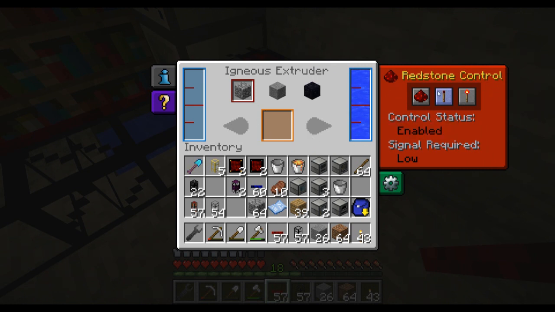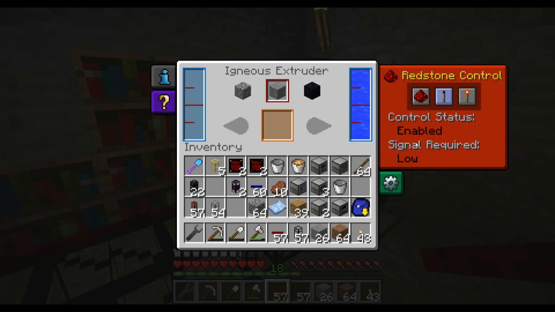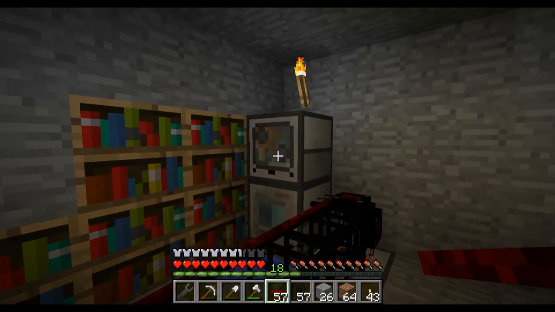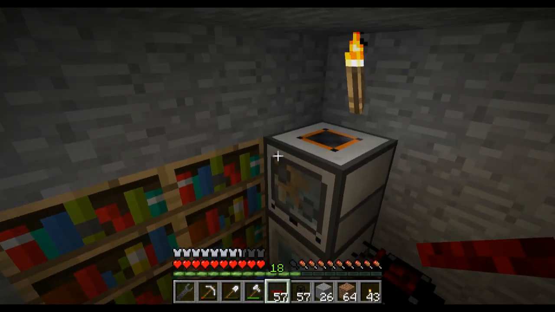So right now, if it has a low redstone signal, or essentially no redstone signal, it's enabled. This means that when it gets a redstone signal, it will be disabled or shut off, which is actually what we want. This, however, we want to not... See, the problem is, if we have it just doing that, we're going to actually shut this one off by accident. So I want to put this one to disabled, and I also want to look at the aqueous accumulator and put that one to disabled. The only ones I want to activate are this one with a redstone signal and this guy.